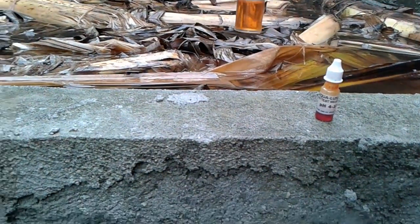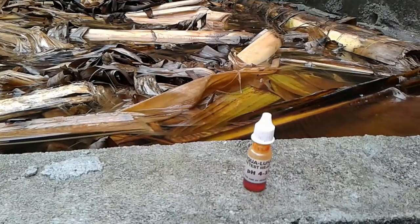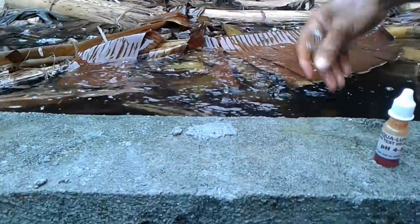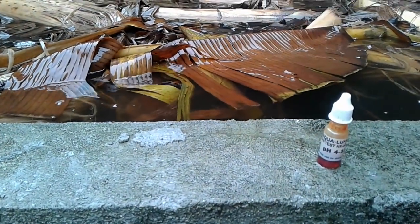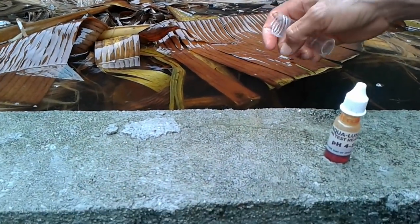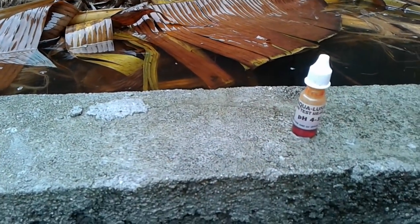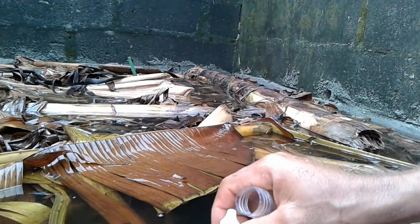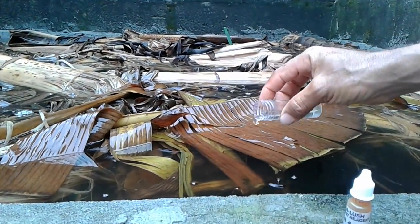This is actually the third or fourth day after pumping, so I'm going to check this other water that has been in here for the past three to four days. The water has been here for the past three days — I told you I'm trying to treat the pond because of the renovation work I did. Let's see the color of the water after dropping in these pH testers.